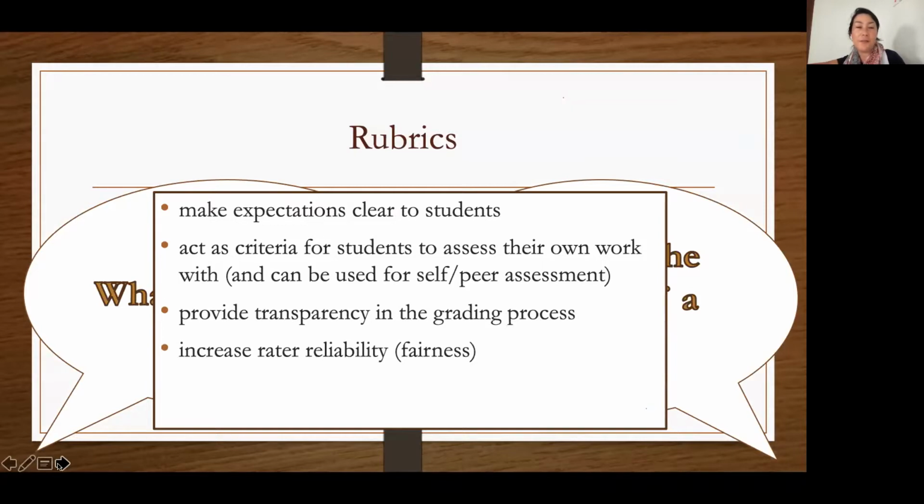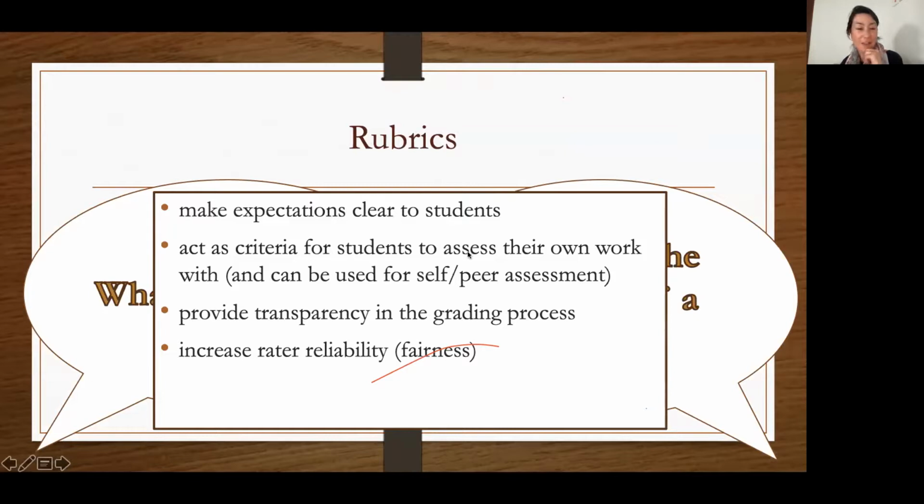And then this is for the teacher here, increases reader reliability. If we just look at an essay and say, okay, this is a B, this is an A, it's not really fair. Teachers are humans. If you're in a good mood, it's easy to give good grades. If you're really tired and you're in a bad mood, it's easy to give lower grades. It's something I've noticed with myself. But these descriptors on the rubric help us to maintain this, what is the word, consistency. Good. Yeah, very good, Josiah.